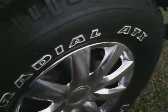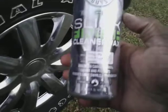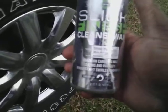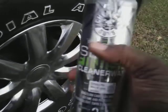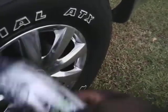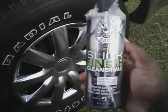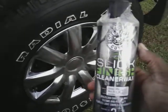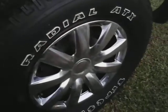Pretty much you can take this product and let it haze if you want to. Being a micro abrasive, you can let it haze, but you really don't have to in my opinion. Once you're working in the micro abrasives, it's going to work the scratches and contaminants on your chrome wheels and take them off. So for the most part, once you've done working this product in on the chrome wheels, you can just buff it back off.